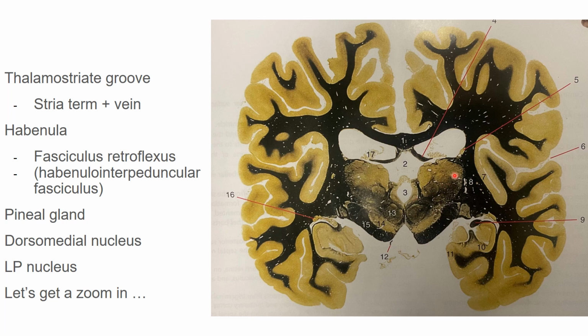And then we can also see for our thalamic nuclei, we can point out our dorsomedial nucleus pretty well. We can also see our lateral posterior nucleus. And this is a big reason why it's important to see that we're not completely as far back as we could be, based on these two little signs here I talked about. Because if we were all the way far back, then this nucleus would be the pulvinar. But because we haven't quite gotten back far enough in the brain yet, we are just in front of the pulvinar, which is the lateral posterior nucleus. But let's zoom in and we'll look at the rest of the thalamic nuclei.